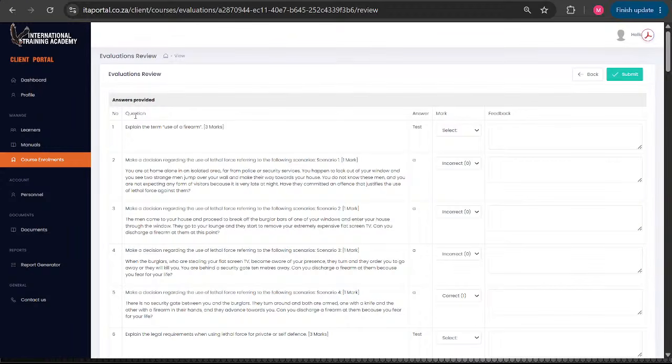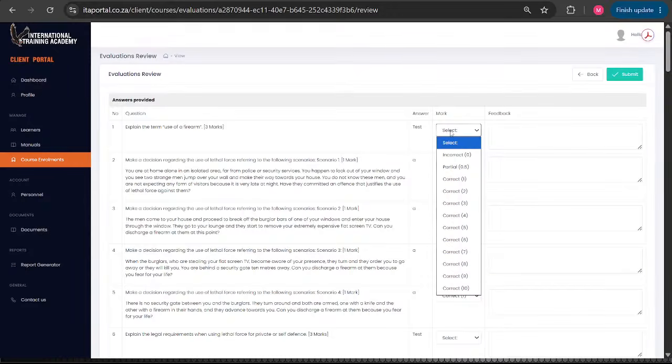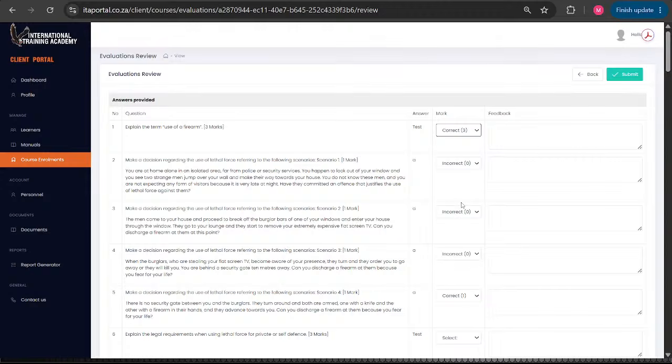The first column shows the question, which says explain the term use of a firearm, and it counts out of 3 marks. The learner's answer is going to be in this column. Then you're going to look at the answer, and if you think that John deserves a 3 out of 3, you can give him a 3 out of 3.